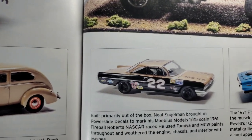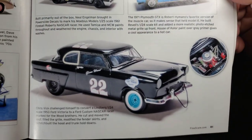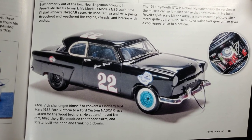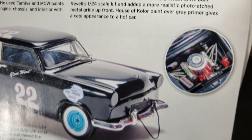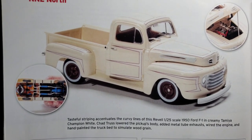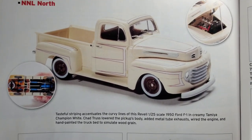There we go — a little Fireball Roberts NASCAR. It's a cool one. '71 GTX. '53 Vicky in Ford Custom NASCAR trim — that is cool looking, especially the window treatment. Got some rivet detail, blocked-off grille — cool looking build. Still doing the NNL North — a little classic Ford pickup with some scallops, some color going on underneath, tri-carb under the hood. Very cool.